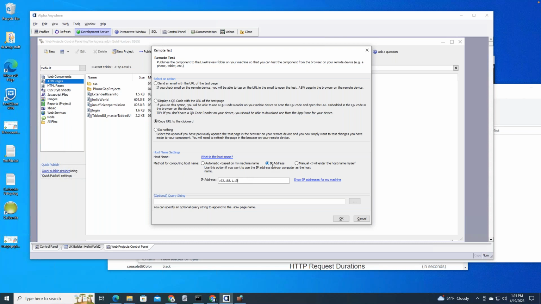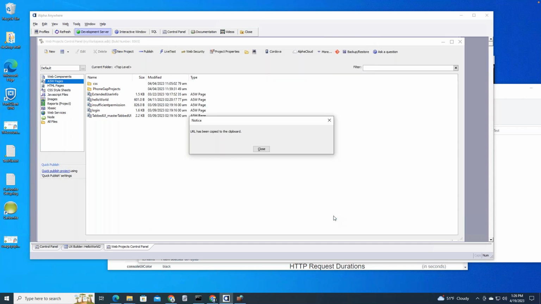I tend to use IP address over machine name, although the problem is that if I don't have this assigned a permanent IP address, and let's say I reboot this machine, it may grab a different IP address, and I'd need to know that. But I wouldn't worry about that here for this example. So we're just going to go ahead and copy that to the clipboard. And it's been copied to the clipboard.